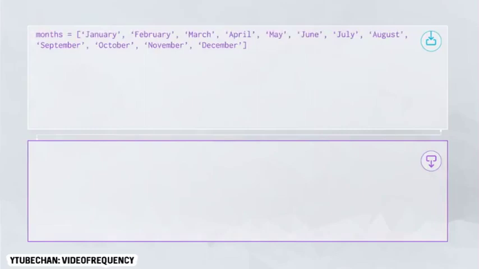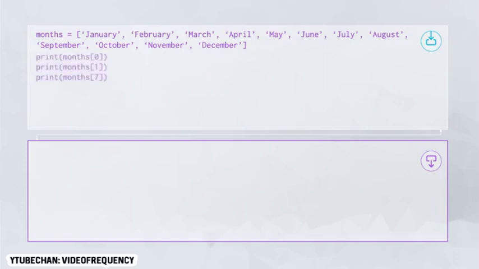This code defines a variable, months, which contains a list of strings. Each element in the list is a month of the year. A list is defined using square brackets and always holds other data which are separated by commas. This data could be a mix of any of the data types you have already seen. Lists have an order, or more appropriately, are ordered. We can look up individual elements in the list by their index.